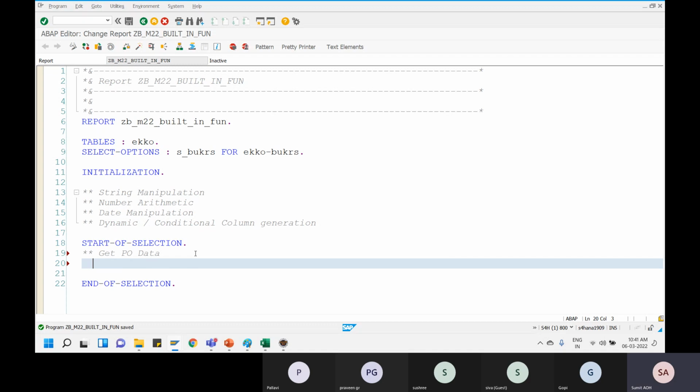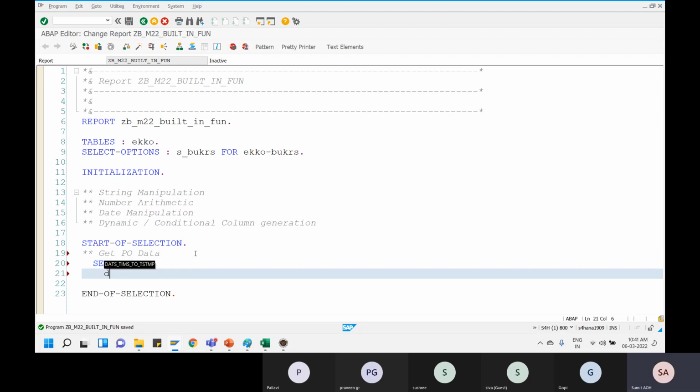Here we would be going with joins. So I want a set of data coming from my EKKO, and here we would be using a sign for joining multiple tables.